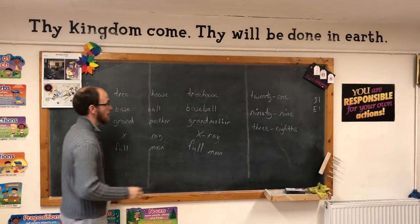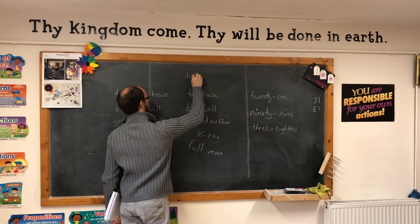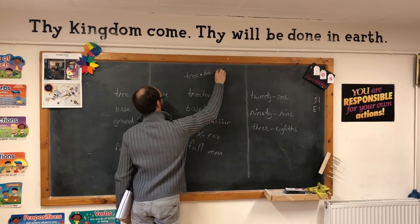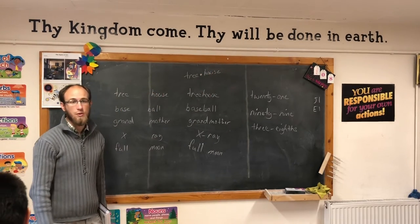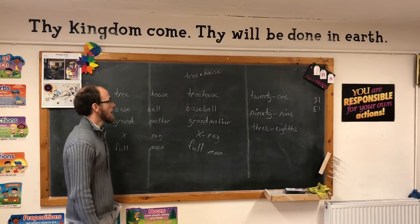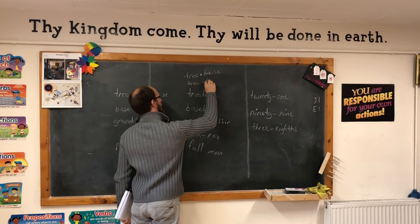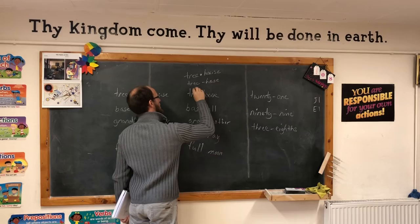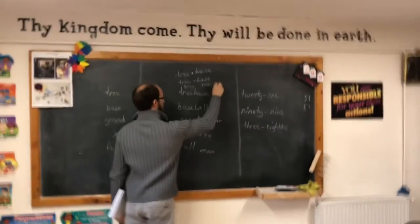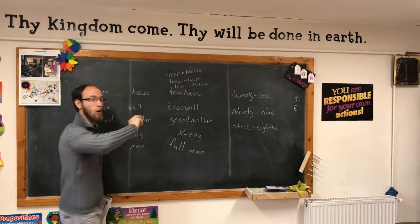The dictionary we're using would show treehouse. If it's written all together, it's still going to show it like this. Tree house. It's breaking it into two syllables, so that's okay, broken into two syllables. If it's going to have a hyphen in there, it would say tree hyphen house. And if it's two separate words, it would say tree nothing house. So don't get confused. If you see the dot in there, that means it's all one word.